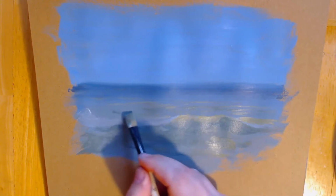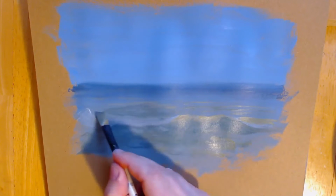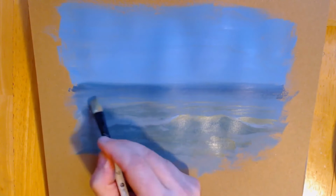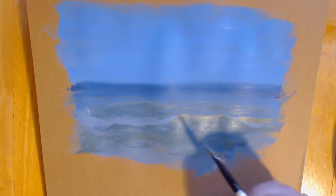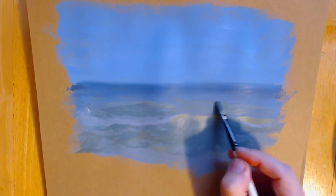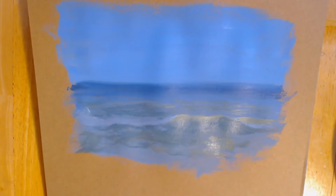Sometimes it's using a little bit of painting magic. You can darken areas that aren't actually dark. But if you want something to be lighter, like the froth of this wave here, I want it to be quite light, so I've just put a little bit of dark in there just behind it, just to help a little bit. And then we've got stones and things up here.